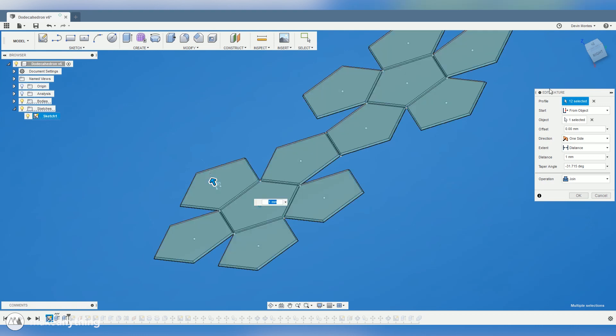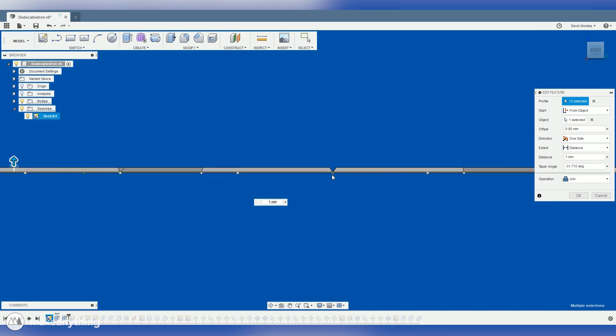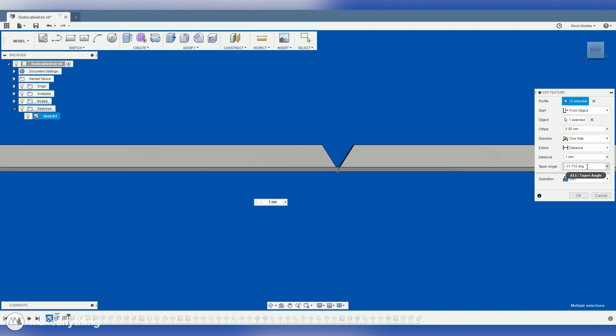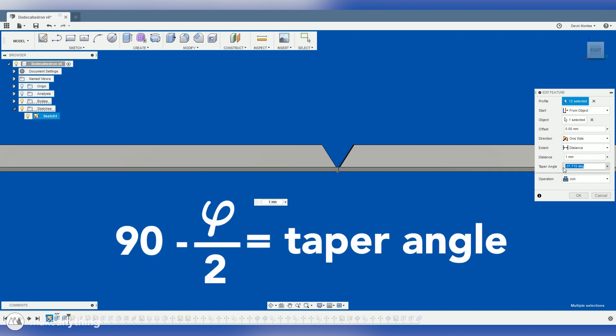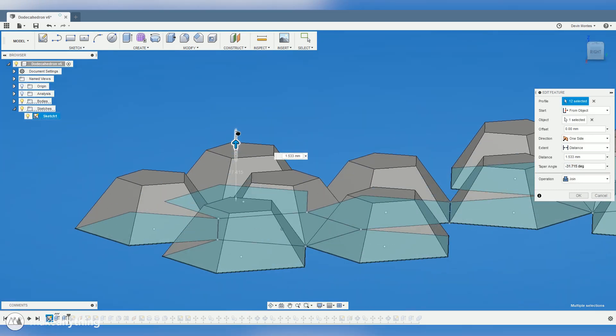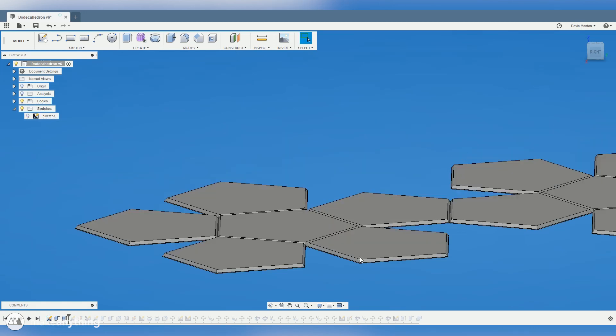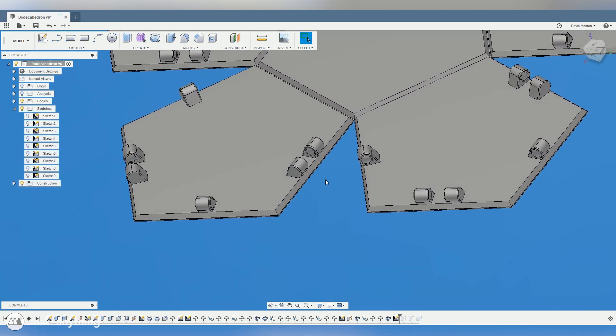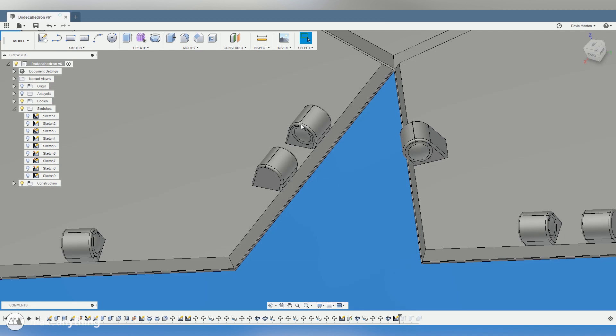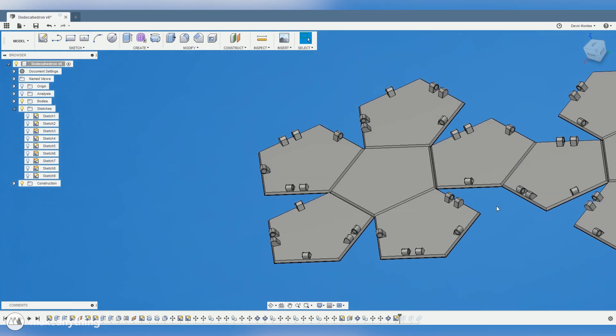It took a lot of trial and error but I discovered that the trick here was to make the taper angles of each face equal to the dihedral angle divided by two and subtracted from 90. With that value you could extrude these to a point and when folded up each point will meet right at the center of the polyhedron. Although in this case we'll just make it one millimeter thick. I used that same angle to make sure that these clips snap together in the perfect position as well but those details will have to wait for another video.